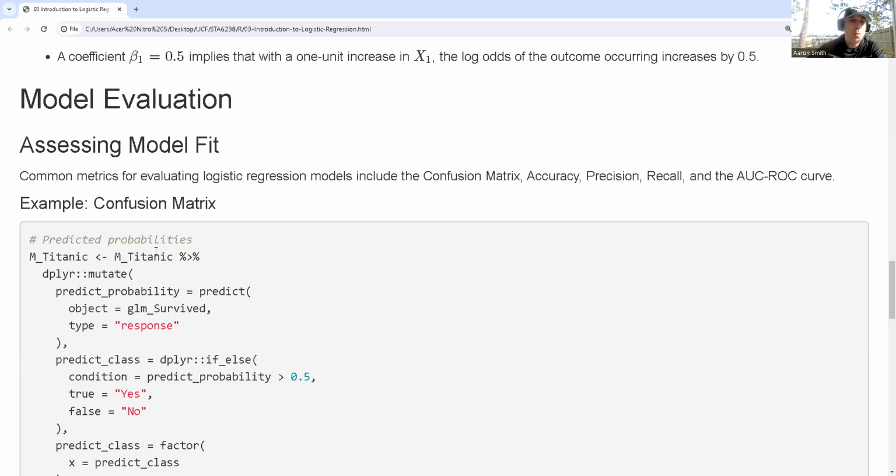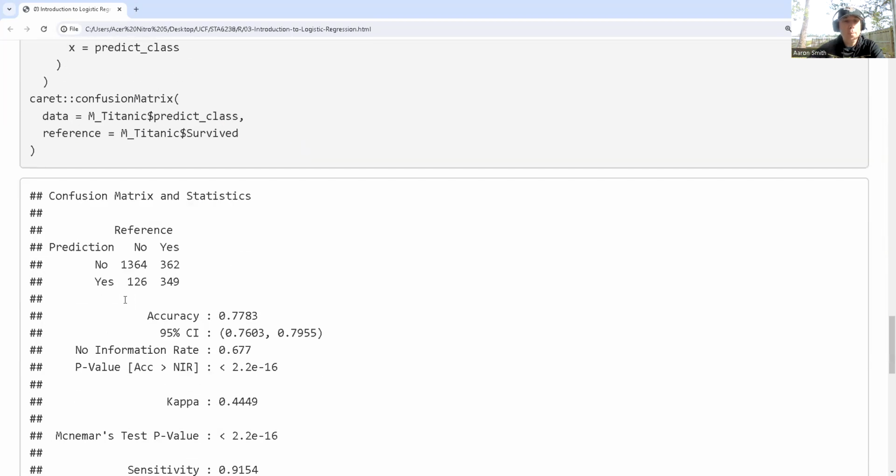But the first thing that I want to do is get a confusion matrix. In this confusion matrix, did they survive? Yes or no? This is the true thing. This is what the model says. And for a perfect model, I want everything on this diagonal here. When the model said no, it actually was a no. When the model said yes, it actually was a yes. Ideally, I want these values to be big, and I want as little as possible on the off-diagonals.